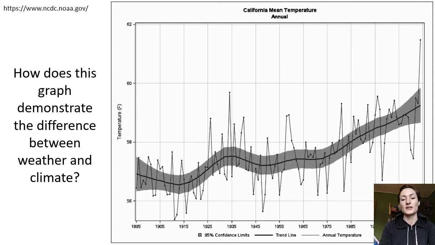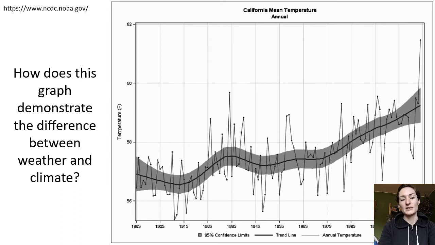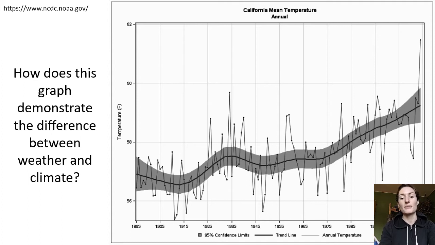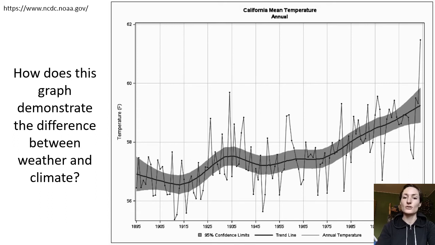It might seem there was a huge increase in temperature between 1960 and 1970, but then it dropped back down, so those weather measurements don't really allow any predictive power. But if we smooth those trends out — that's what the darker line represents, the average of those temperatures smoothed over time — we can use this as a trend line to make predictions or draw conclusions about what's actually happening. As we can see, that smooth trend line shows an overall average increase in California temperature of about 2 degrees Fahrenheit.